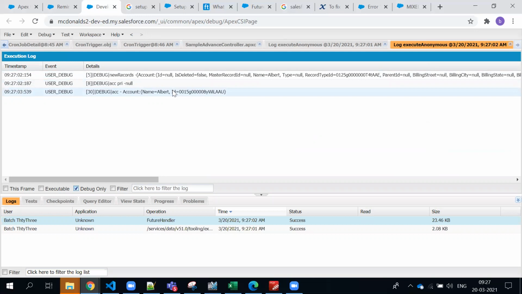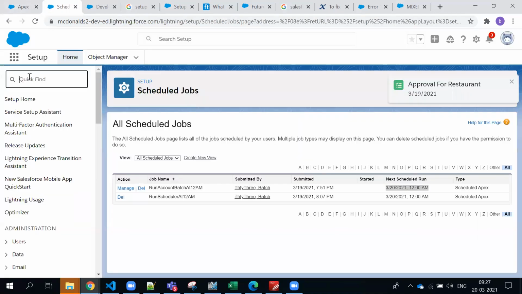So it does the same operation, but what happens is, if you have a future method in your class, your logic would run and the transaction would also be different. So how do you track whether the future jobs run or not? Again, you have to come to Apex Jobs.